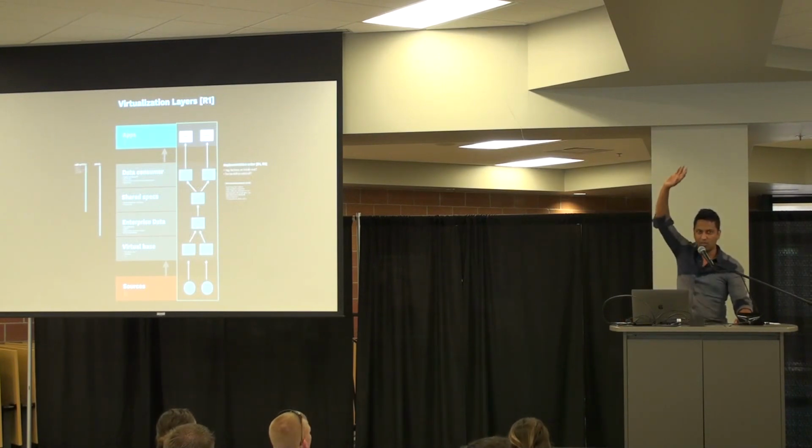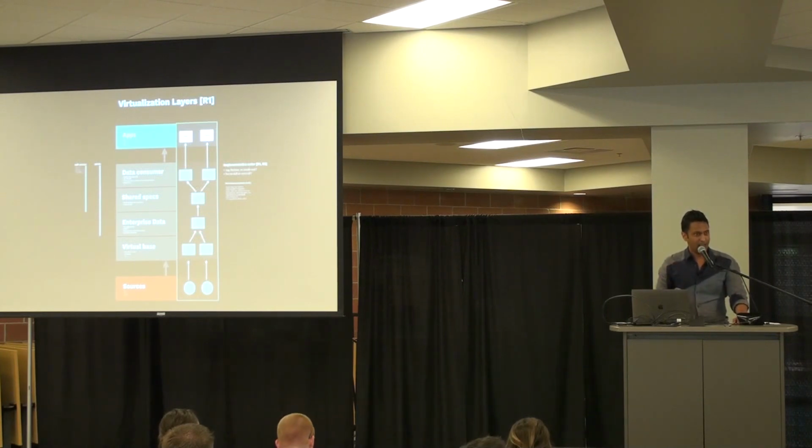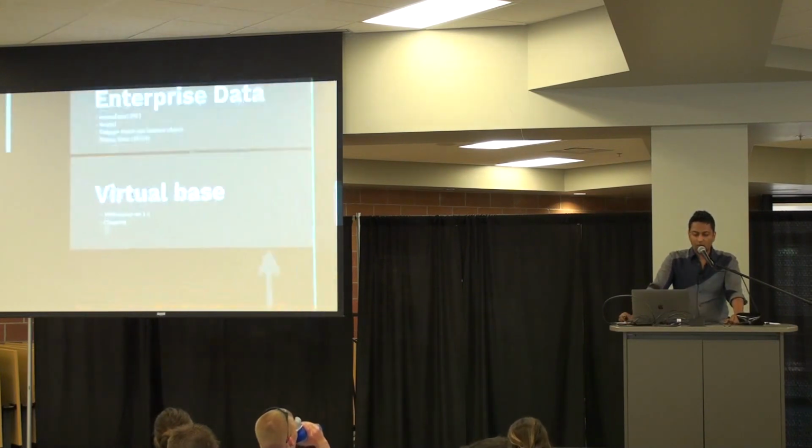So how many people are familiar with Facebook's Flux architecture? It absolutely merits a look. It's amazing. And one of the things that Facebook found was that in order to build a predictable and easy to maintain architecture, you want unidirectional data flow. Because when you get into data loops, these self-influencing loops, that's when software becomes really unpredictable and where you get bugs. And so in the Facebook architecture, they actually have a serializer which sits somewhere near the sources layer and does nothing but serialize events, so you only have unidirectional data flow. I think that's a really great cue in terms of building predictable, low bug count architectures: you want this unidirectional data flow. Great. So let's go into the virtualization layers now.